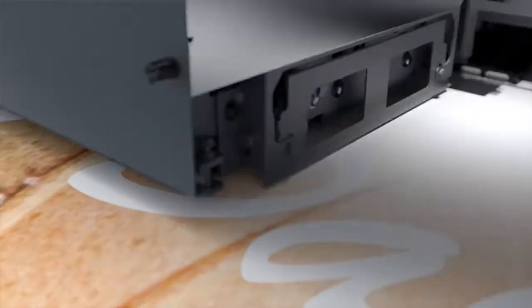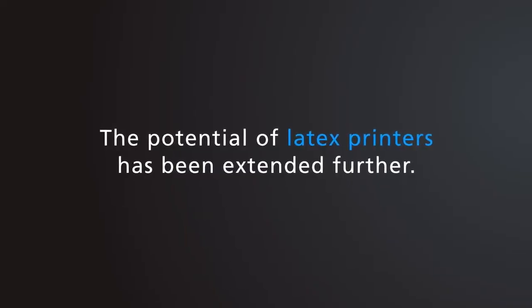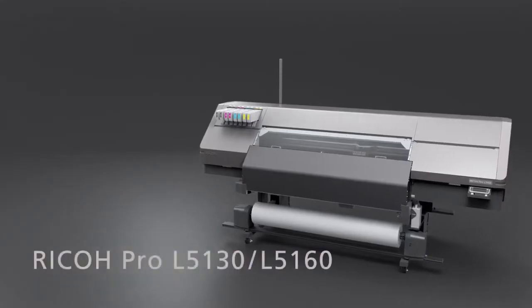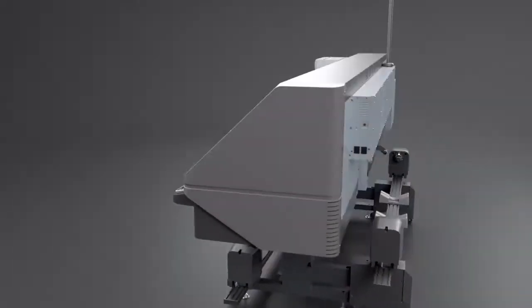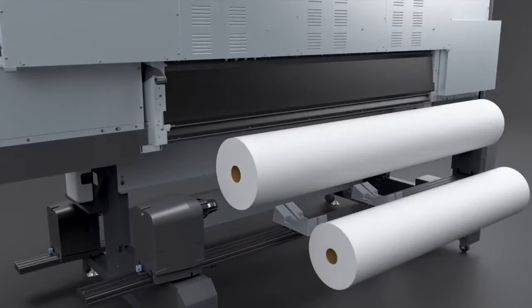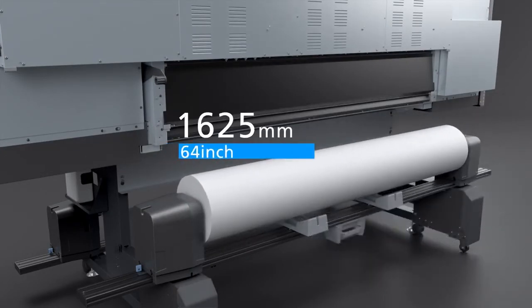Productivity, usability, and media versatility. The potential of latex printers has been extended further. Enter the Ricoh Pro L5130, L5160. Two types with a max media width of 1371mm and 1625mm respectively.